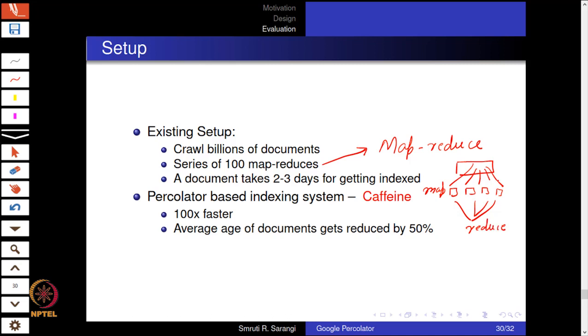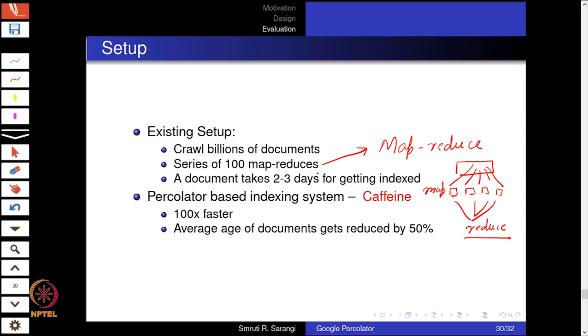So assume that we want to add a million numbers. The initial data set is a million numbers. Then we break it down. If, let's say, we have 100 processors, then we break it down into 100 parts. Each processor gets 10,000 numbers. Then what we do is simply add them together. So this is the reduce step.